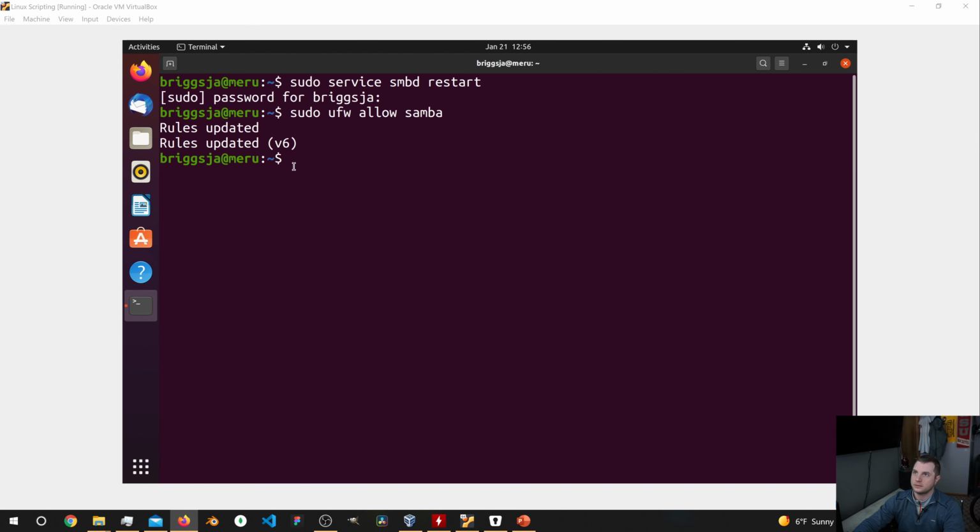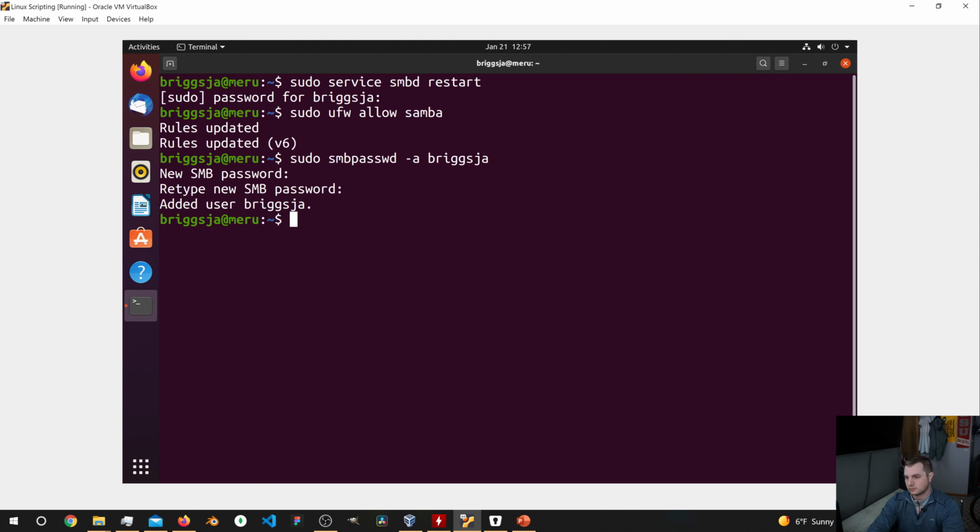And now we have to set up that password. So smbpasswd -a with the username, which is Briggs.js, and then the new Samba password. There is that.